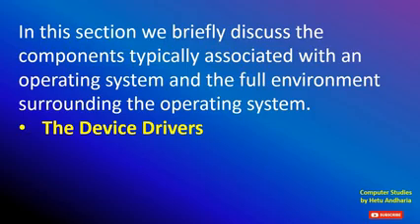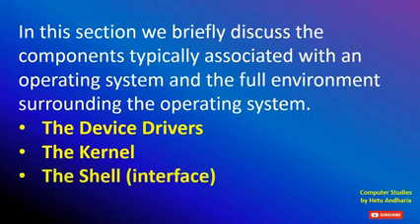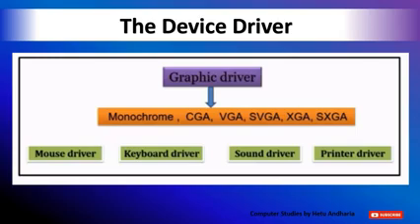Fine. Now here the first thing is device driver. Next thing is kernel, and the third thing is shell or interface. So from that, first I will explain you what exactly the device driver is. Now we all are familiar with the word device or hardwares which we use in the computer. Am I right? We can say mouse, keyboard, printer, speaker. These all are the hardwares or devices which we use.